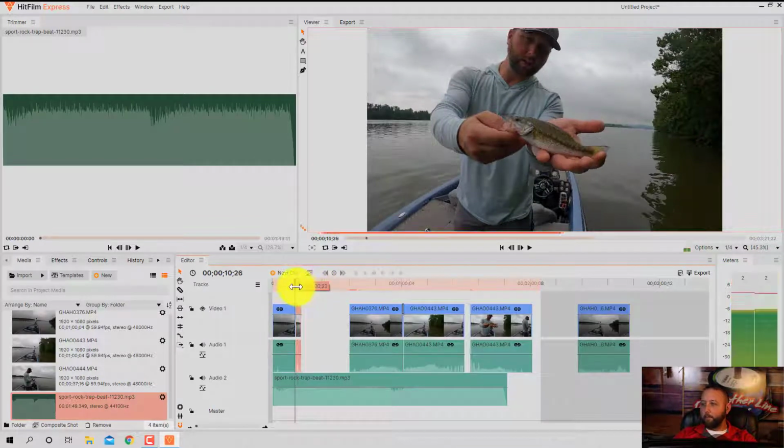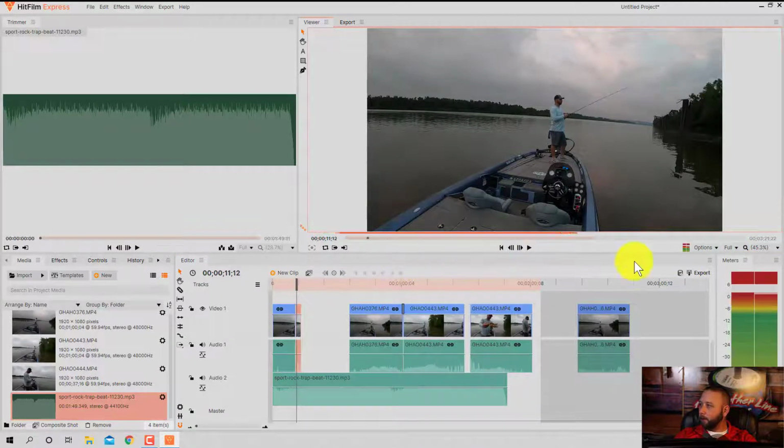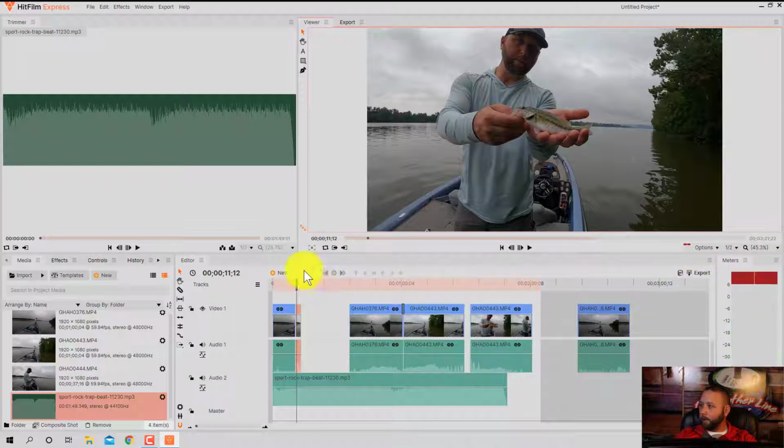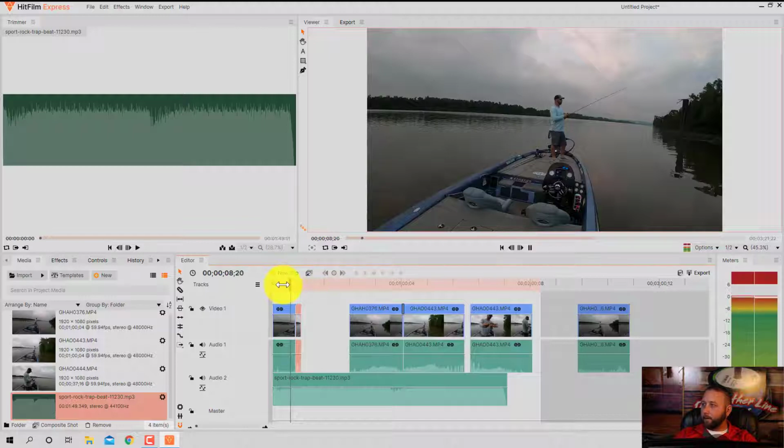notice there right at that beat drop, let's turn this to full. Probably going to be laggy, but yeah, too laggy. Let's figure this out. Maybe a half. Trying to do too much on my system here, guys.